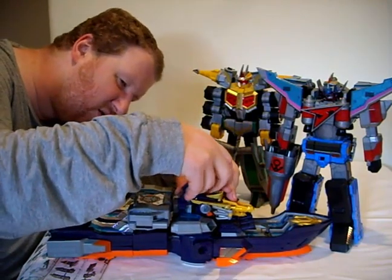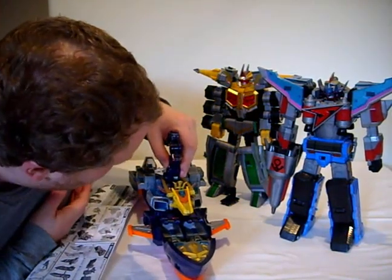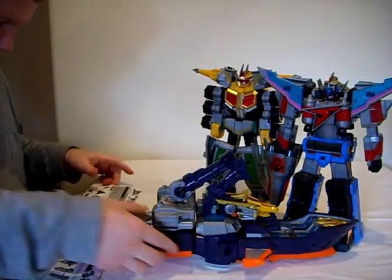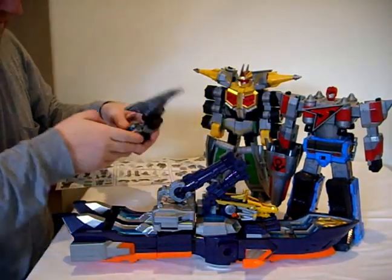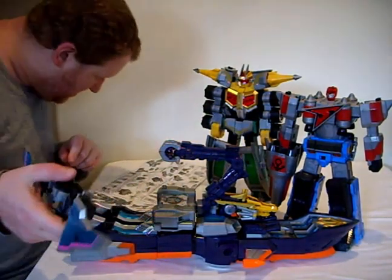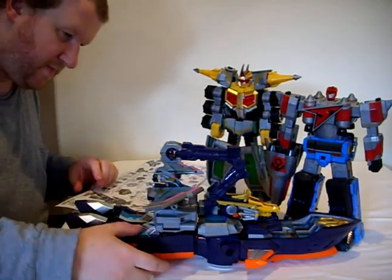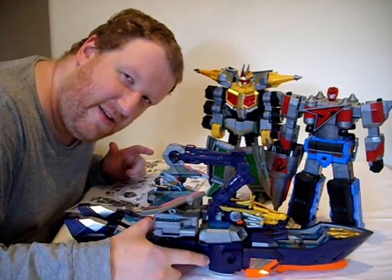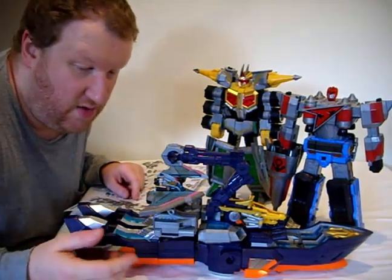Let's see, can I tilt that forward? One, two, what's going on? Oh, it's a strange place to put that. But I can live with it. There we go. There it is. And if you get bored, you can take this. And if you've got these two in vehicle mode, but you don't know what to do with this, you can stick it right here. So yeah, you can do that as well. Which, it's odd to do it with the final carrier, but I can live with it. So, at least they did something with it.